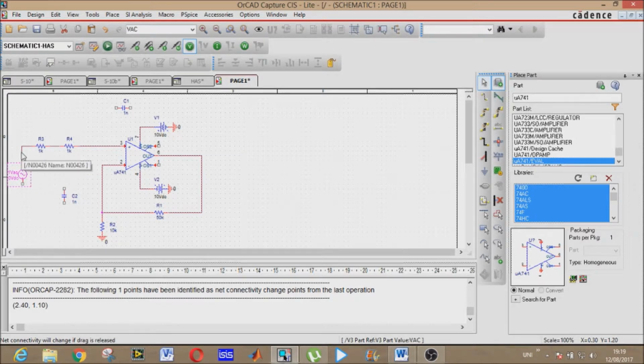Now our capacitors like this, like this, second capacitor like this.